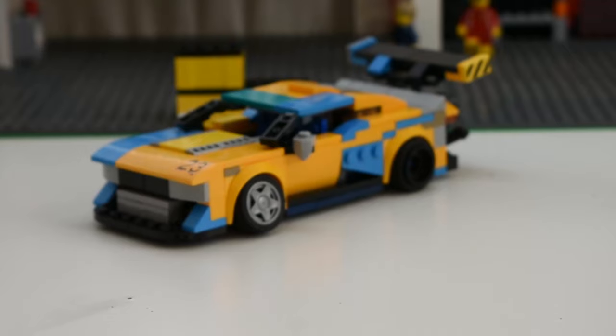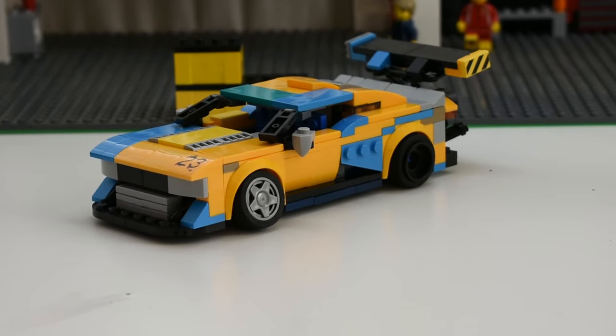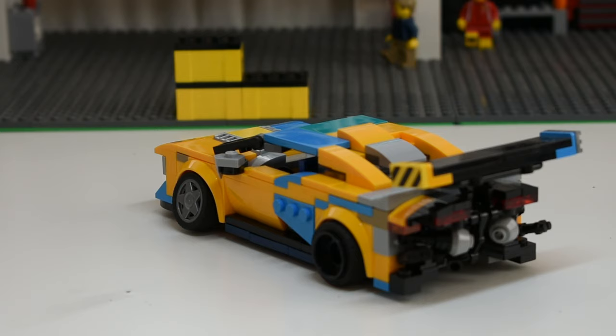Then we had this weird looking thing called the Twin Turbo Drift Car — this video actually came out about four months after I built the model. Basically, it's like a barn-find old beater car from the junkyard that somebody found and turned into a drift car without bothering to fix the paint. So it's got this really beat up look with a crazy turbo setup. I really liked how that car looked — like the minifigure who owned the car had this idea: 'I don't care how the car looks, I just want to build a car that goes fast and is fun to drive.'